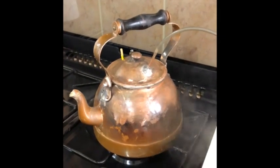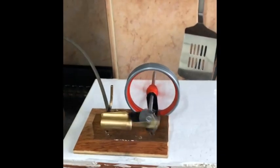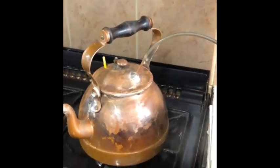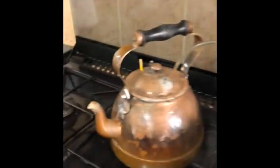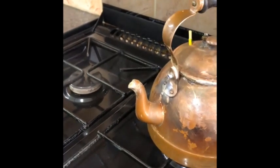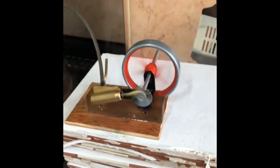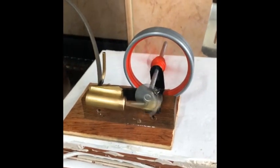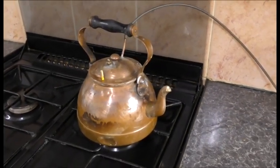Okay guys, so I'm showing you this video from my phone — something went wrong with my camera and it didn't record. So this is a quick show from the phone: it's working fine. I've turned the gas down so it's not going to blow, and it's been going for a good three minutes at least. I'm happy with that. We're losing a little bit of steam from the nozzle but I'm happy with that — it's kind of a safety release anyway.